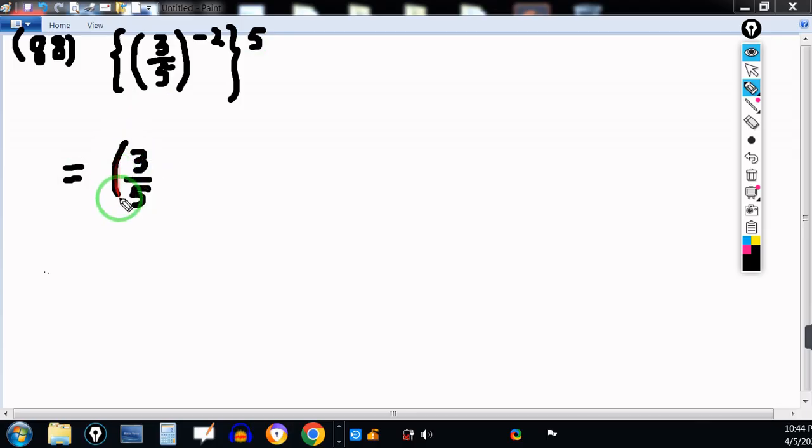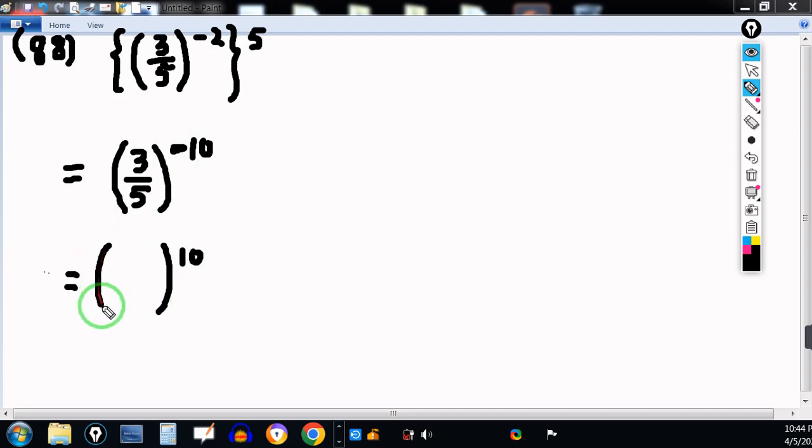Put those in curve brackets. Minus 2 times 5 will be minus 10. Because the minus is there, the wheels of the bus go round and round. We are not using that method because we want to save 3 extra steps or lines. We just take the negative from the 10 and put it as positive, provided we invert, meaning we upside down the 3/5. The 3/5 becomes 5/3. And that will be the answer. Just leave it at that.